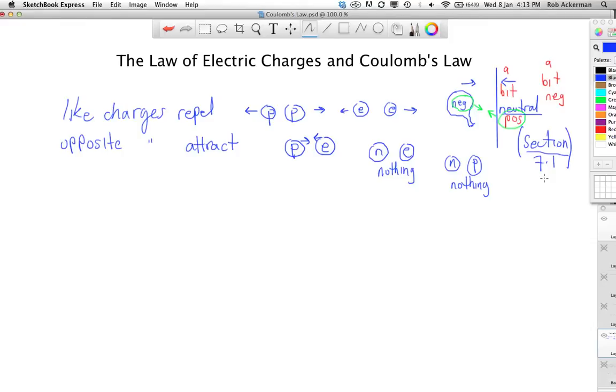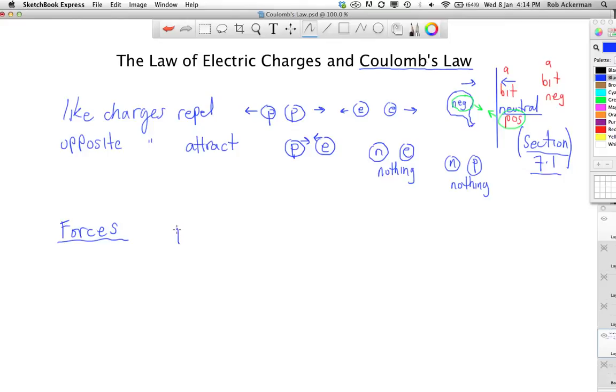To find out what, do a quick review of section 7.1, which talks about induced charge separation, which is actually what's happening here. But anyway, getting back to what we're going to be discussing, since these charges are attracting and repelling, it's natural to want to talk about the forces that are involved. And forces in this situation are described by something called Coulomb's law. So what is Coulomb's law? Well, it's just a formula for calculating the number of newtons of force exerted when charges come near one another.